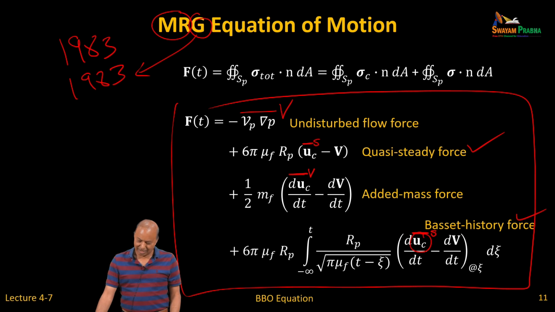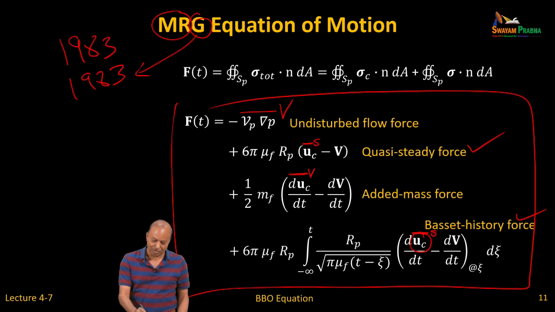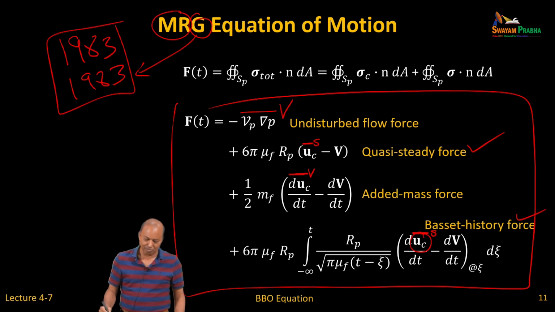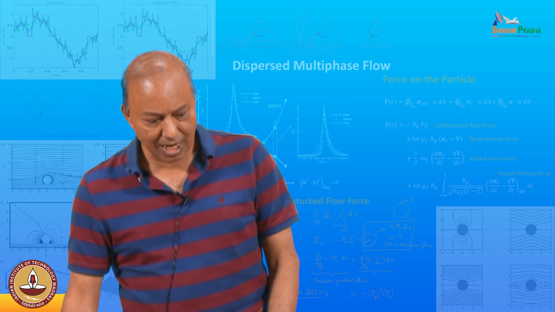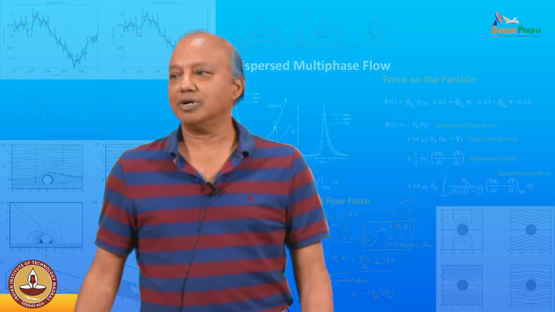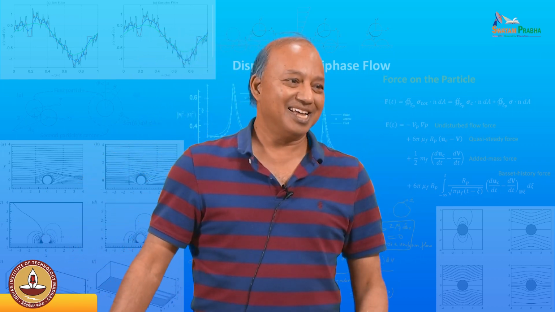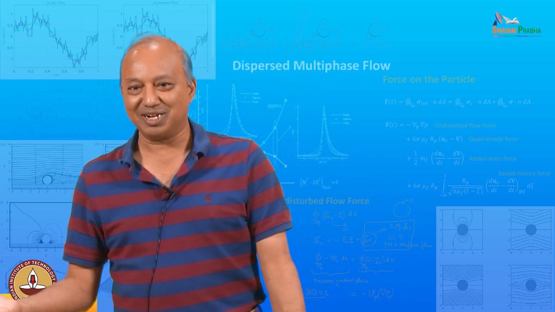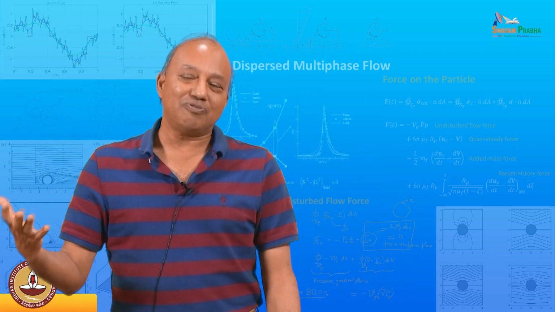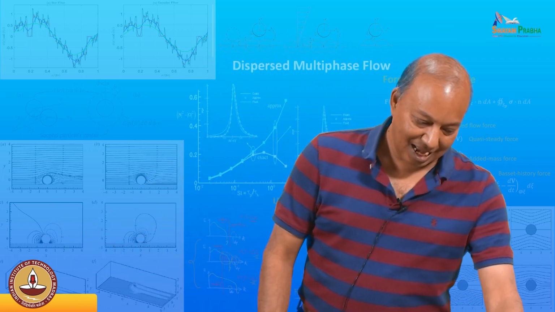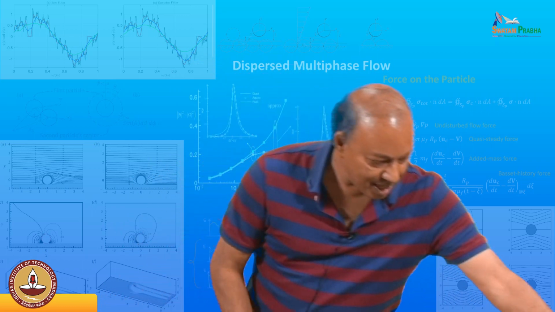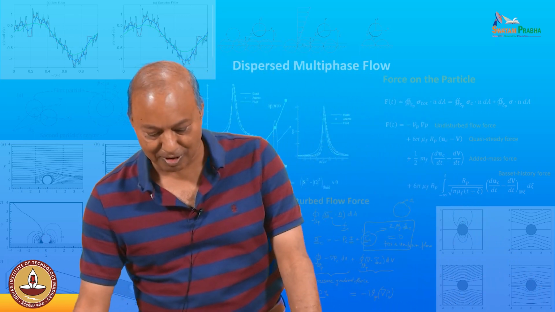Again, the derivation is a little complicated. You can read both these papers. They don't have it exactly in this form, but this is the current understanding. This is how you will model them. So what we have done so far is just one particle, and zero Reynolds number. A lot of work. What we have gotten now is that for any kind of flow we know how to calculate the force. Now where I want to go next is what happens when the Reynolds number is finite.